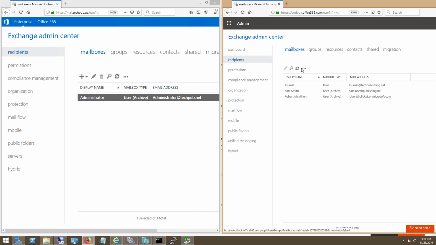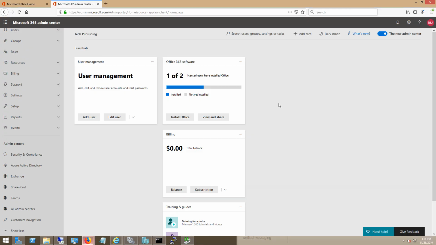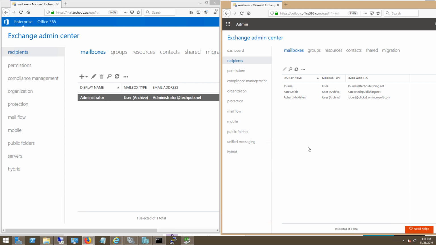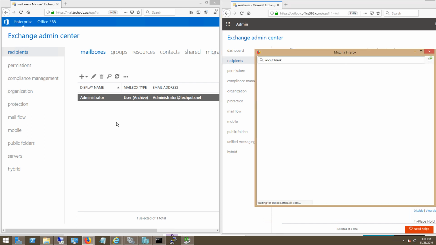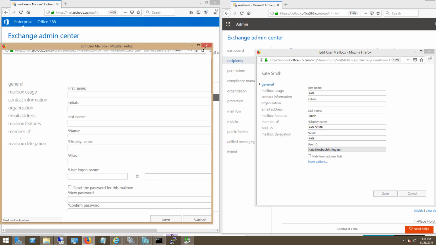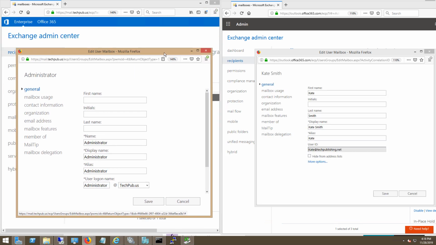Now in the Exchange portal using Office 365, now called Microsoft 365, you don't see an option to create the mailbox, and that's because you need to create the mailbox in that easy portal that we saw earlier. So once you add the user and add the license, then that user will show up in the Microsoft 365 Exchange interface. However, once it does show up, as I've created these users right here, if we double click on them, then we can see very similar management types of options.